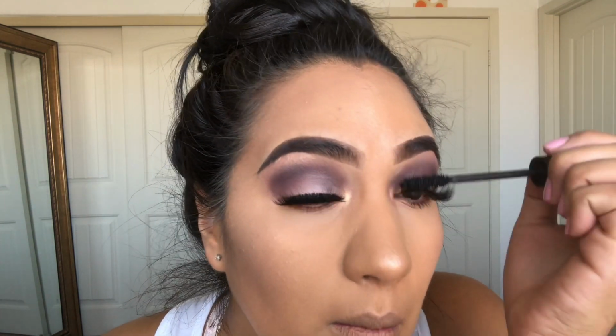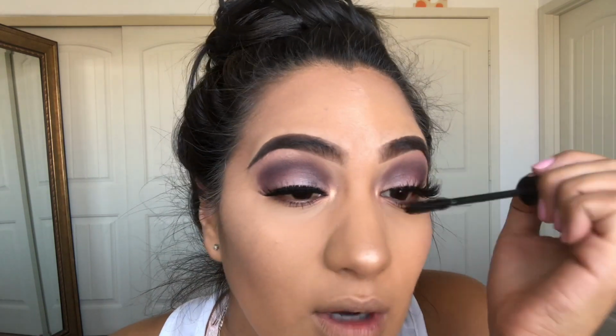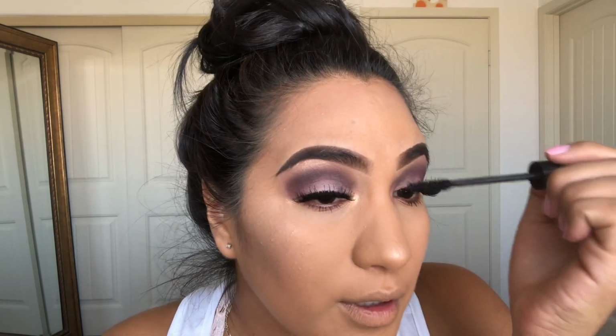And this has been my go-to mascara. This one I also got in one of the BoxyCharms, and I actually had to buy another one. I just had to. I feel like it definitely just gives it that volume, you know.